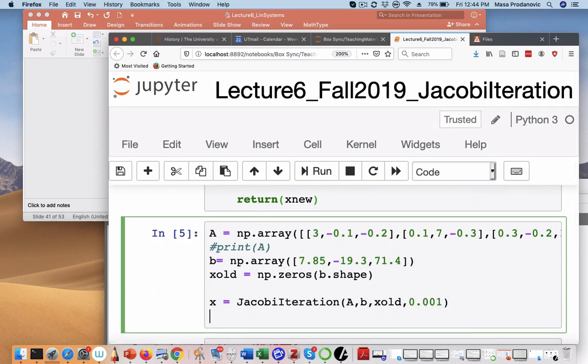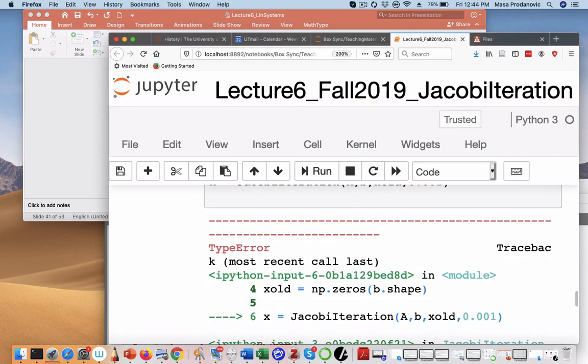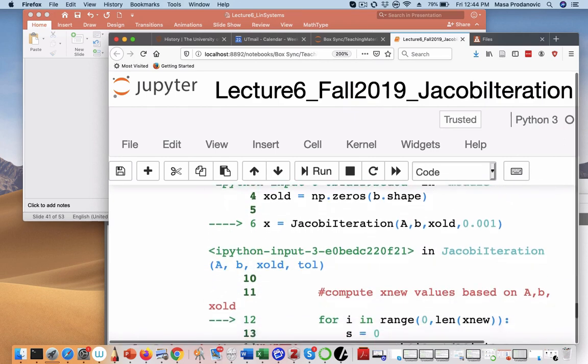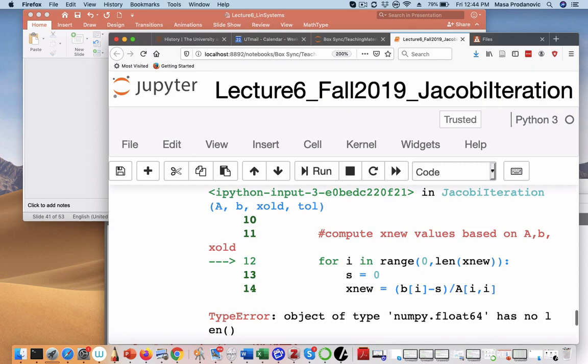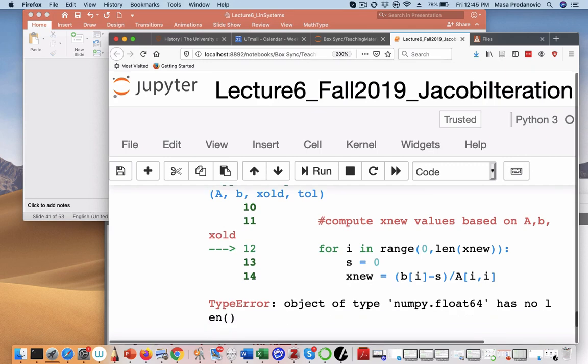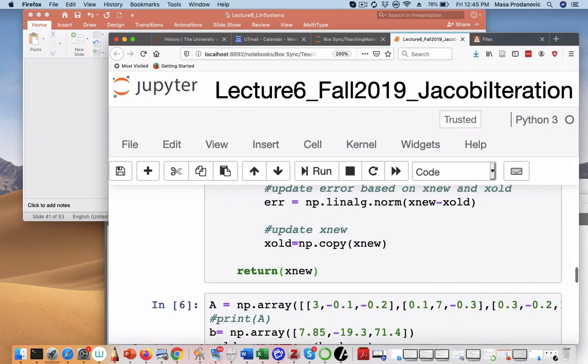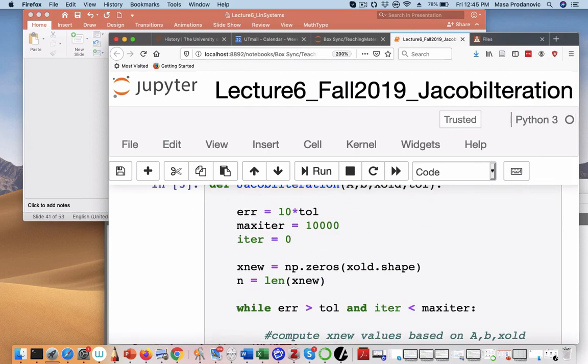It's not running? Uh-oh. Mine is not running either. All right. Something here. X new is not set correctly.